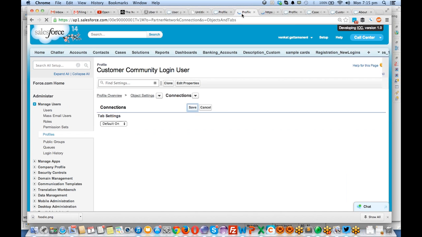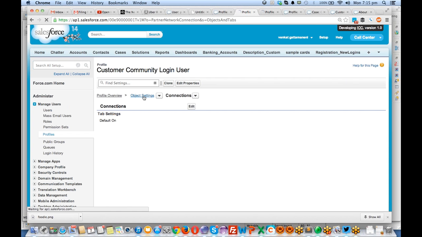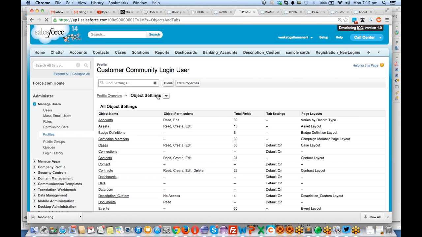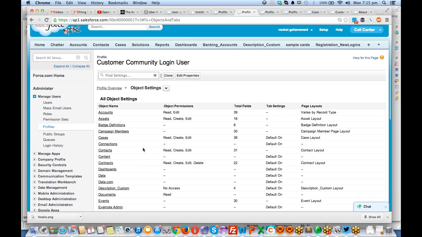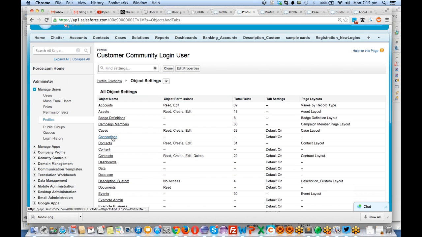If you click on edit properties of this, sorry, not here. View app permissions, view page access, object settings, click on this. This is what I want to show.